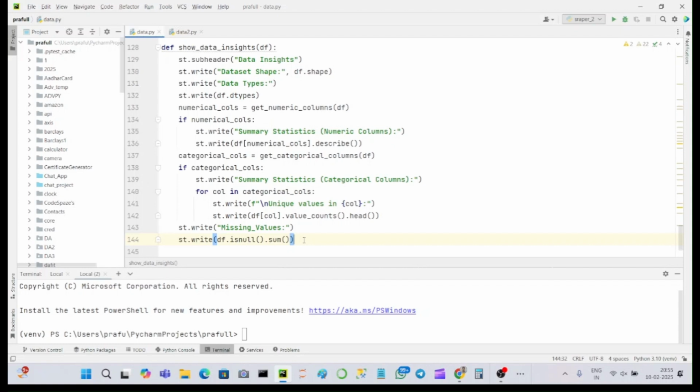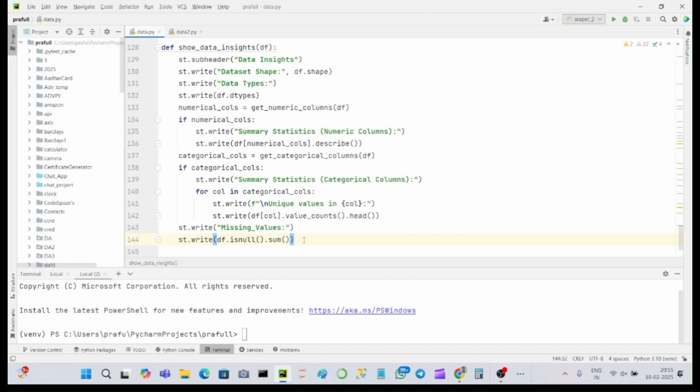The function first defines show_data_insights to display basic insights about the data. First, dataset shape displays the shape of the dataset, the number of rows and columns, using df.shape. Then data types displays the data type of each column using df.dtypes.